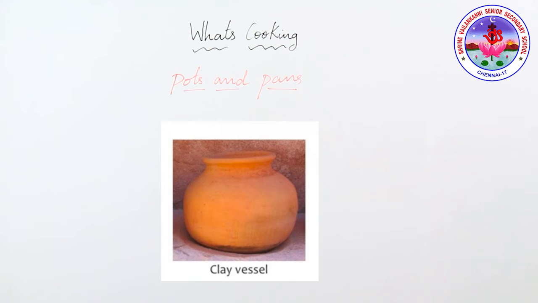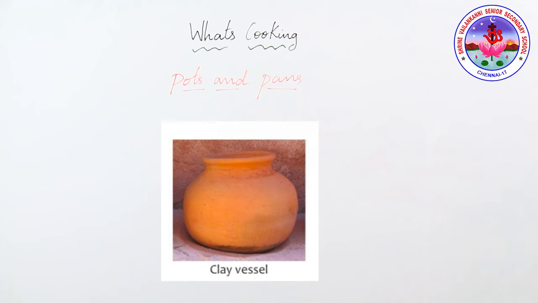We all know that early people discovered fire. But after discovering fire, they needed some pots to cook their food. So they discovered vessels. Vessels are nothing but pots and pans. Before metal was discovered, vessels were made of stones and clay. Clay vessels were baked in fire to make them strong. This is actually done even today.